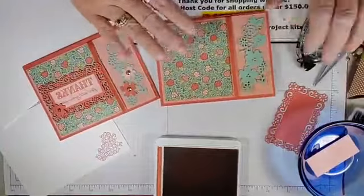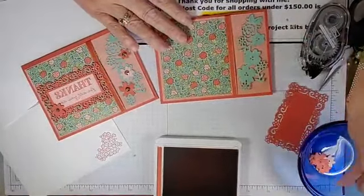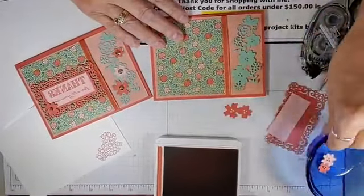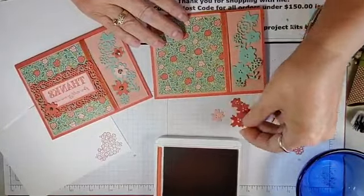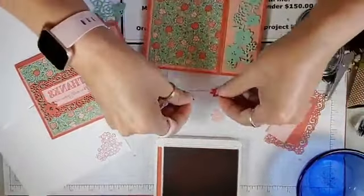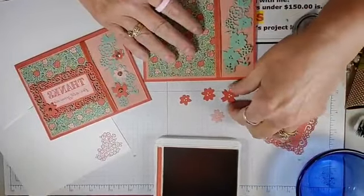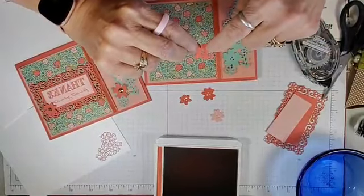So let's see. So now our card's still a little plain, so I want to dress it up a little bit. And I want to show you a couple tips. Let me get these cute little flowers that I cut out earlier. So the flowers come in 3 different sizes. So we could say small, medium, and large. But a fun tip, one of the holes is larger than the other 2.